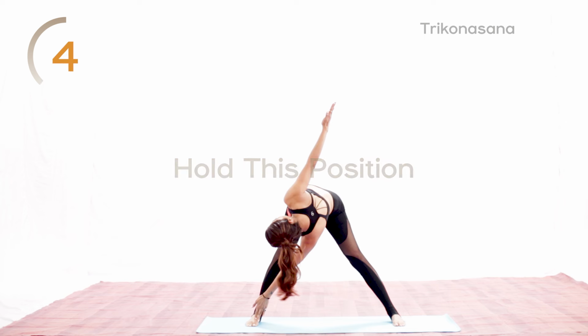Stand straight. Step your feet into a wider than shoulder width position, toes pointed forward. From here, pivot the right foot out by 90 degrees and turn the hip to the right while the back foot turns in by 45 degrees. Align the heels. Inhale as you raise the arms overhead in Namaste. Exhale. Bend the front knee so that your right shin is vertical and you are in a lunge. Hold this position and breathe normally here.